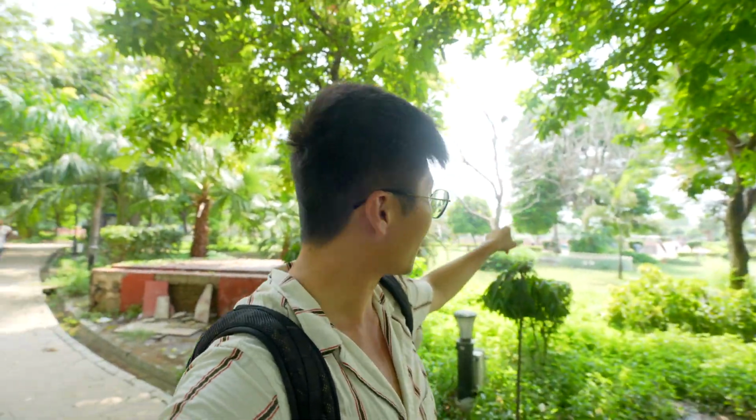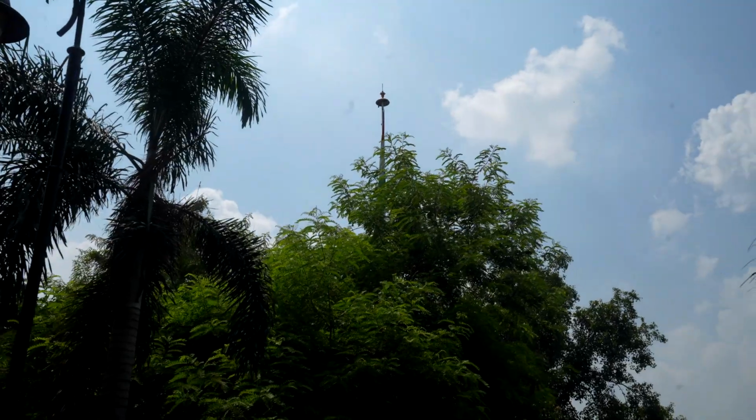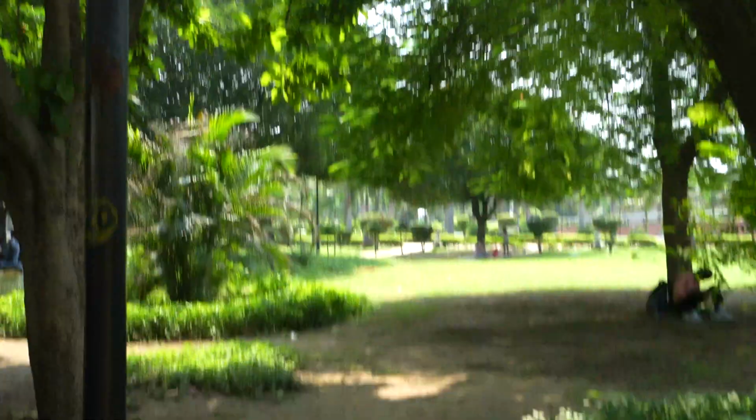But the central garden here is absolutely beautiful. In the center of the garden is actually the metro station called Rajput, which is where you get off, and you get to this really, really nice place. To be honest, if you want to do some Western shopping, you need clothes, some basic necessities that you're used to from your Western countries, then Connaught Place is probably the place to go.